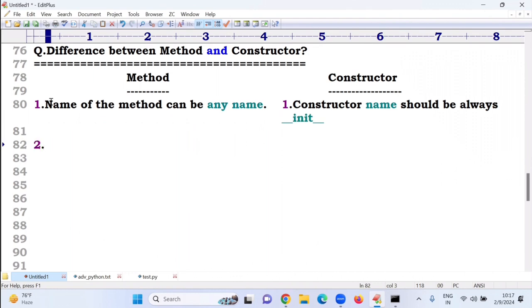That is the first one. So, name of the method, any name. Constructor name should always be underscore underscore init.